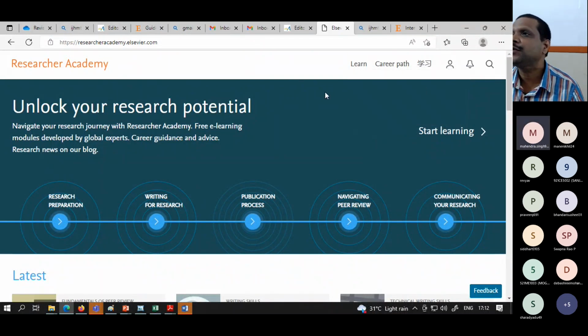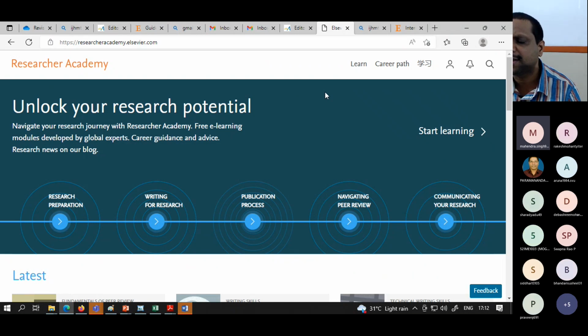So this is a very interesting website you can note down. This is from the Elsevier group. It is their Researcher Academy. The web link address is researcheracademy.elsevier.com.